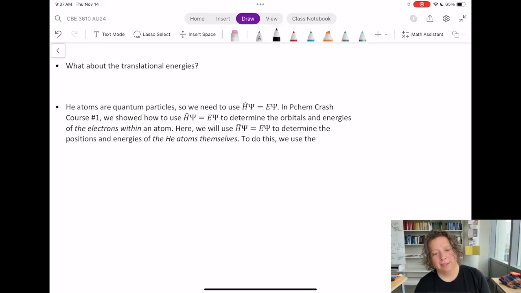I will show in the next lecture that we're going to start the analysis of something like helium in a quantum way, but we're eventually going to acknowledge that helium at temperatures above really, really cold is going to be a classical particle. But we're going to deal with that later. We can't start out the model as a classical particle. We can only simplify the model later to model it like a classical particle. But at first we got to start out with a quantum model because it's a helium atom, right?